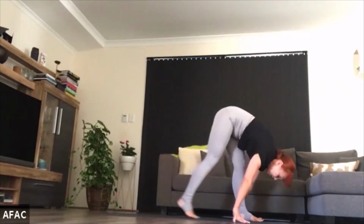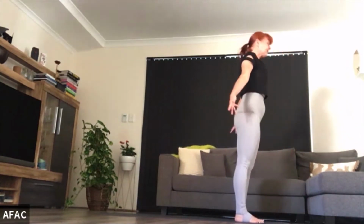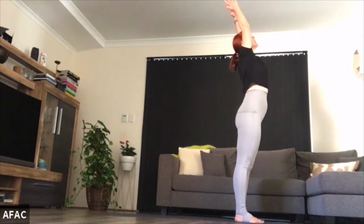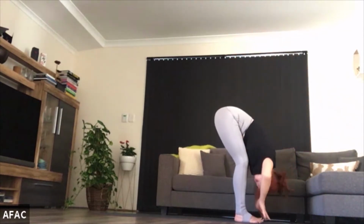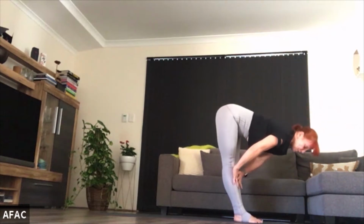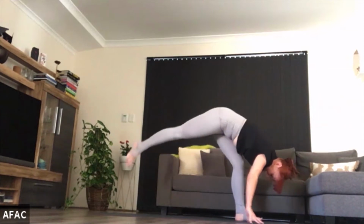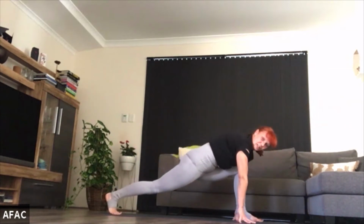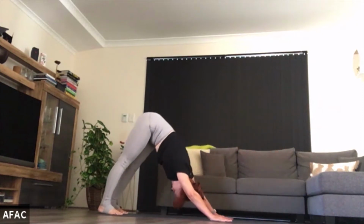Long lunge into forward fold, rise, and forward. Flat back extend, and again into forward folds. Long step into lunge, left foot steps back, downward dog position.